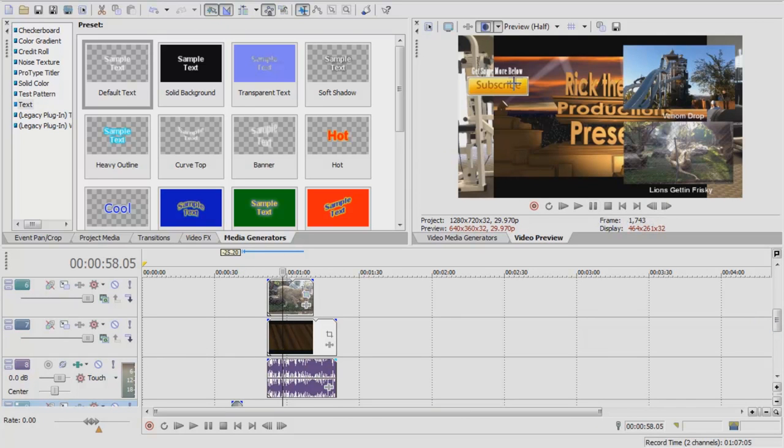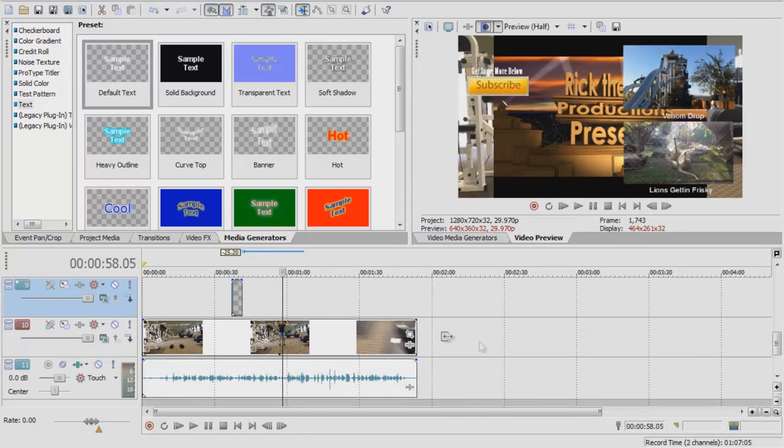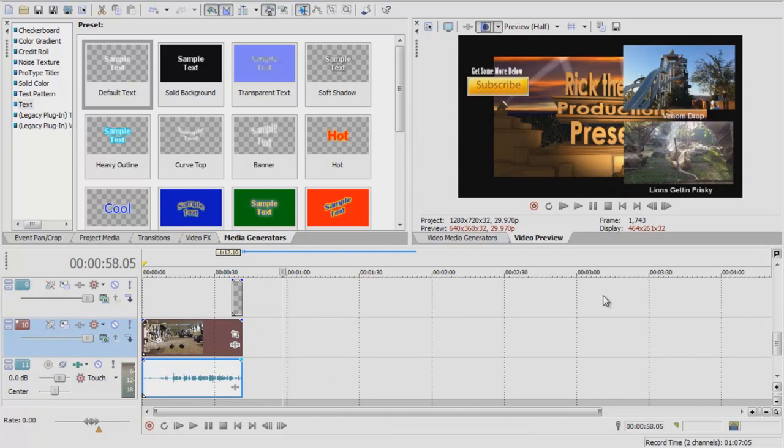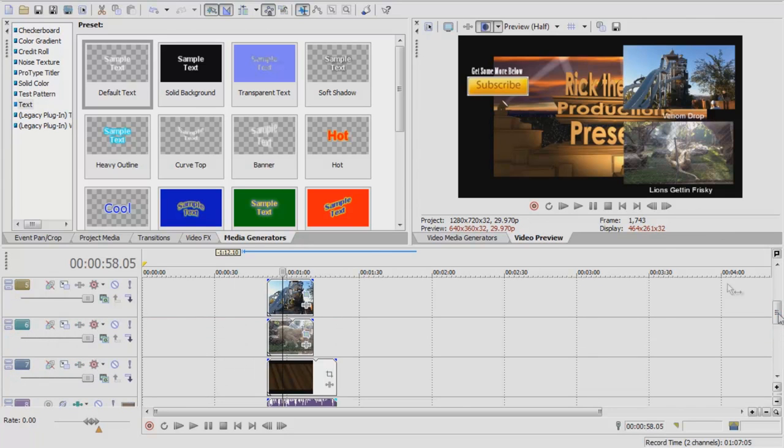So I have this here. Oops, let's play that real quick. Oh, it's getting messed up because of this. So let me shrink this back down so I can show you the example here. So here we go. So here I have text up here, text right here, text right here. That's not on one text overlay. That's actually on three text overlays.